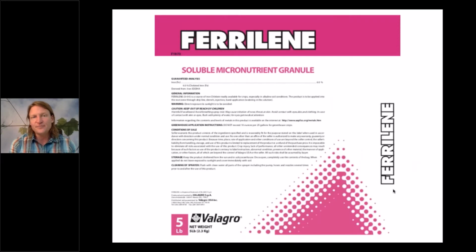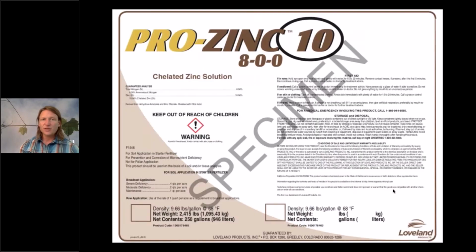Okay, and then Fertilizzer is one of the products that I use. So I'm just showing you a few of the products just for examples. I use probably 20 different products through irrigation, and I'm always looking for others to fit specific soil situations. But Fertilizzer is a good iron if you need some iron. It's an EDDHA chelated, so it's good for high pH soils for uptake. The Pro Zinc 10 is a chelated zinc solution. Again, 2 quarts per acre, very small amounts, and they provide a little nitrogen as well.